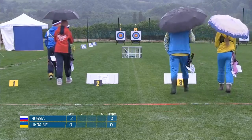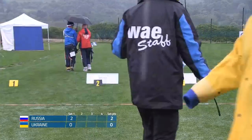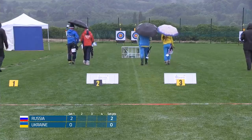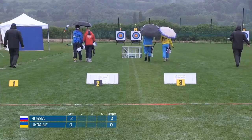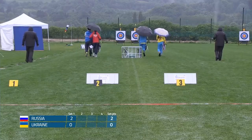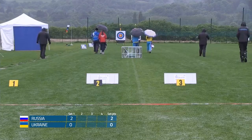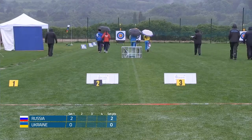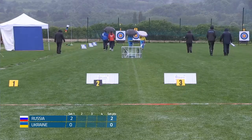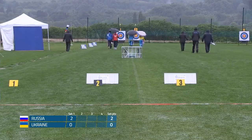The weather still hasn't got any better, as you can see. And now this is the quarterfinal match. That means that the team who wins this match will continue into the semifinals, and that will decide if they will shoot for bronze or for the gold medal.